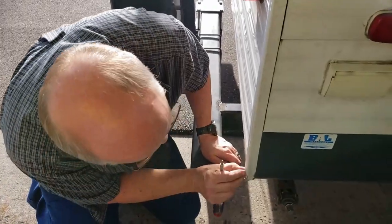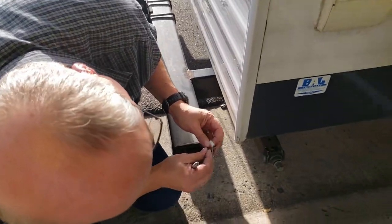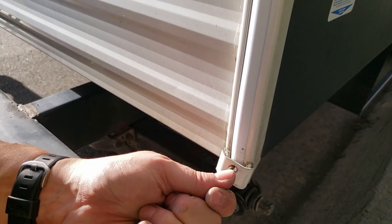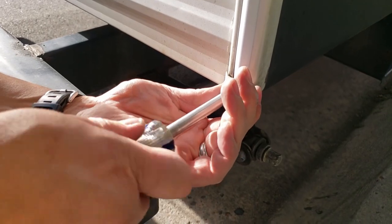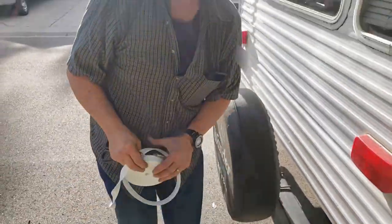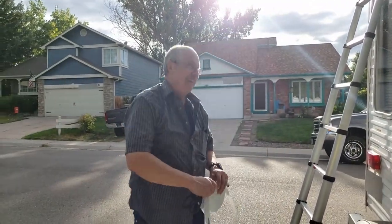Mark in the dirt there where that hole needs to be. Just push it through and screw it on. Easy peasy. Great. Only 11 more to go. Plus 4 hatches. That's right. We have 39 feet left.